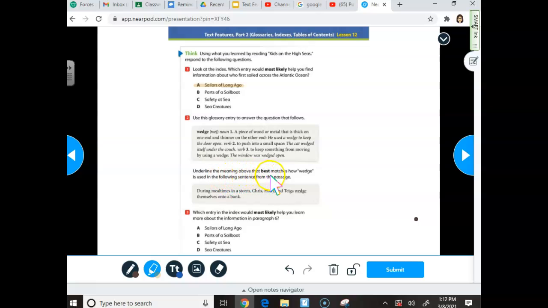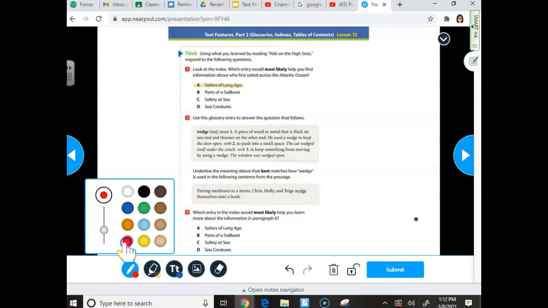Underline the meaning above that best matches how wedge is used in the following sentence. During meal times in a storm, Chris, Holly, and Tega wedged themselves onto a bunk. All right, how is that used, guys? Is that a piece of wood or metal?